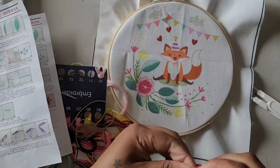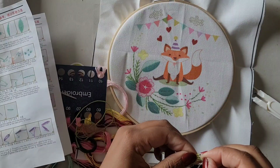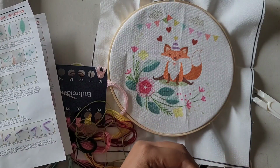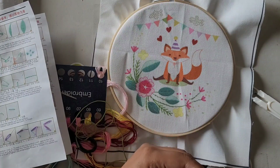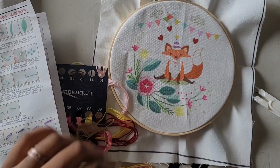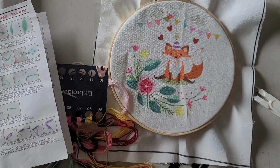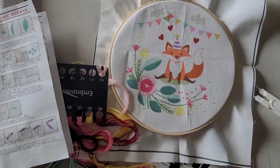So let's take, and let's do 3 strands, maybe 2 strands. What I like to do is I like to pinch and then pull down. Oh, hold on. Oh, did I drop some? Nope. Okay.